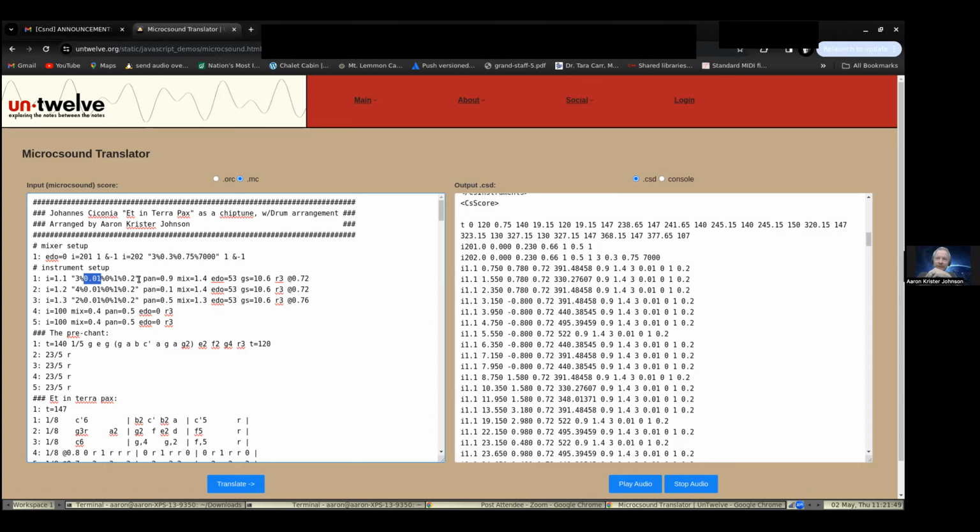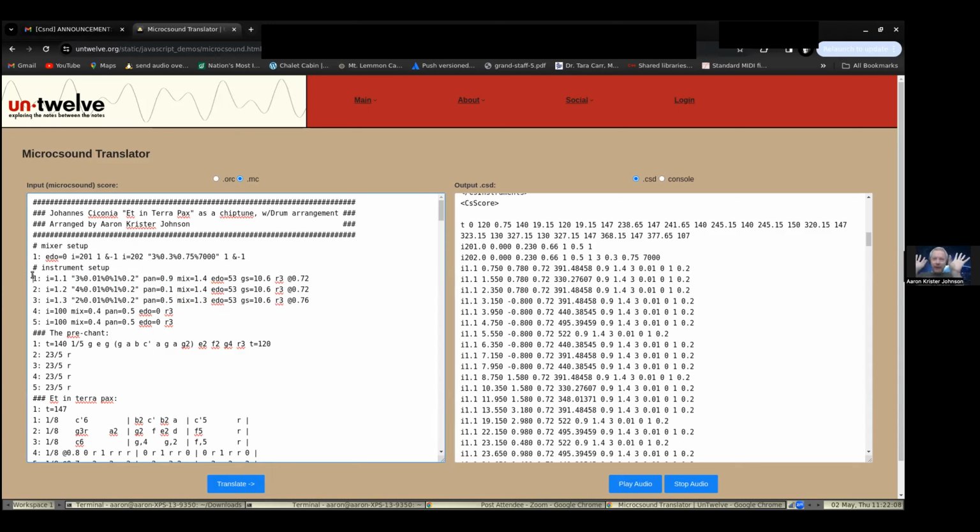If you have extra parameters in your instrument, you feed them in a little string array like this. The special values I referred to before, like pan and mix, are just simple key-value things that you declare with an equal sign. And then you have instrument numbers.